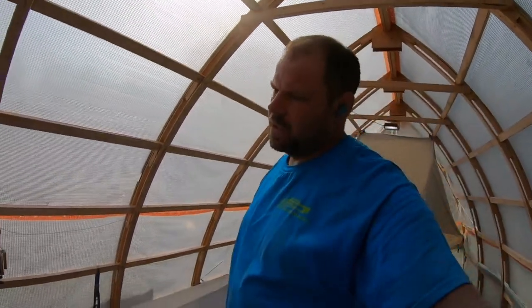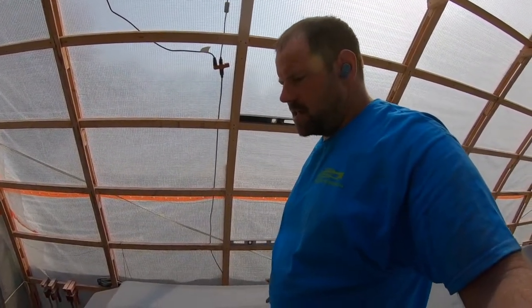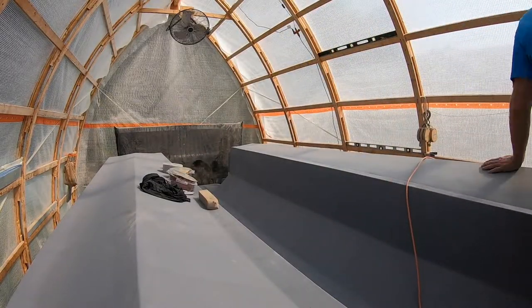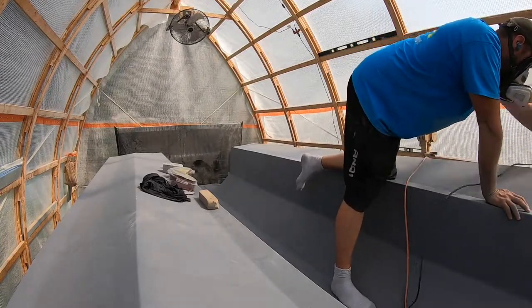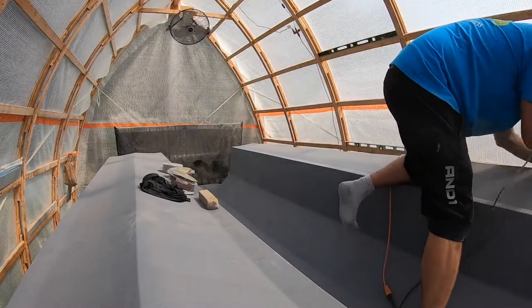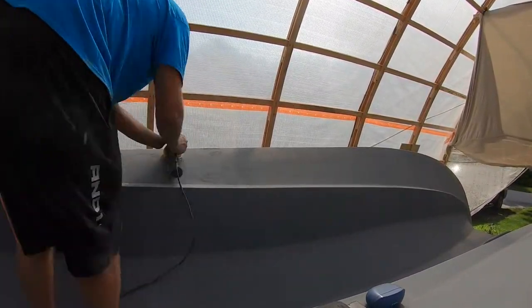Maybe it just wasn't cured enough before. We are now three days after the final coat of primer, and hopefully it has cured a bit better. I've been out here maybe 45 minutes and I'm making really good headway. Maybe we just didn't let it cure long enough to start with. I'll definitely keep you guys updated — if I hit any more bad spots where the paper gums up, I'll let you know.